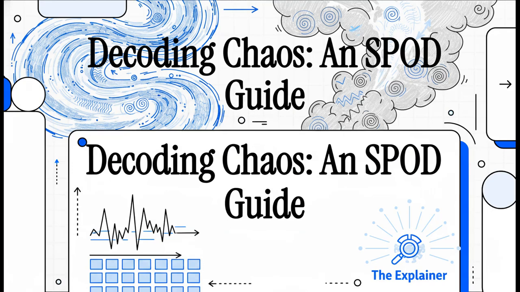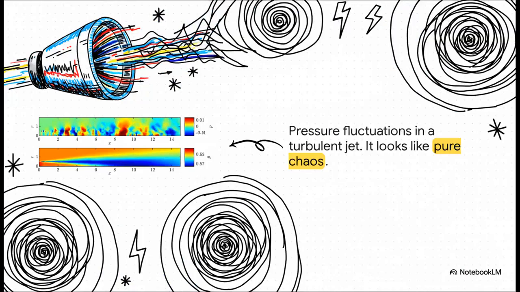Okay, let's talk about chaos. Ever looked at something like a turbulent river, a plume of smoke, or even stock market data and just seen a total mess? Well, finding clear, repeating patterns in these complex systems is a huge challenge. But what if there was a special tool, a kind of decoder, for that chaos? Take a look at this.